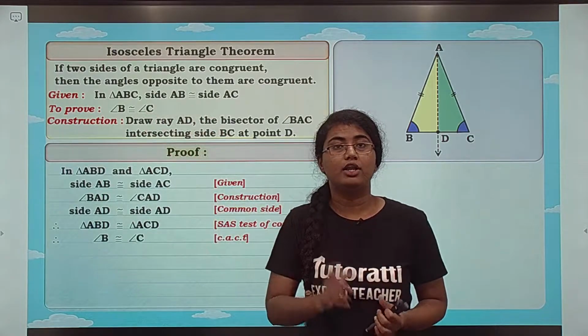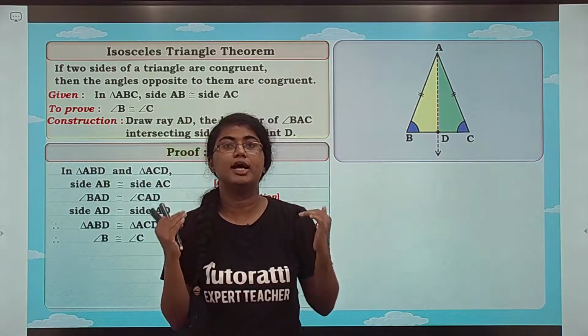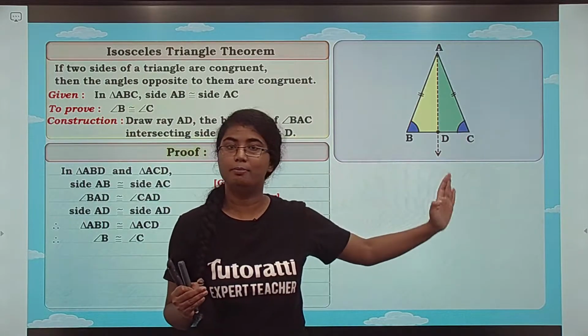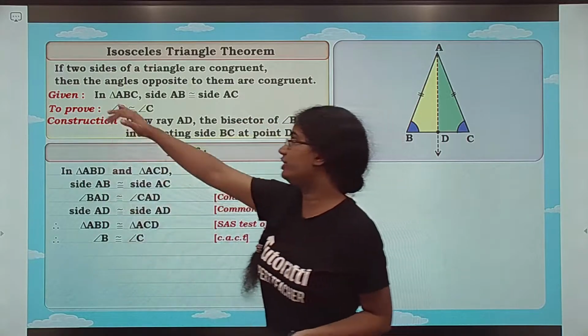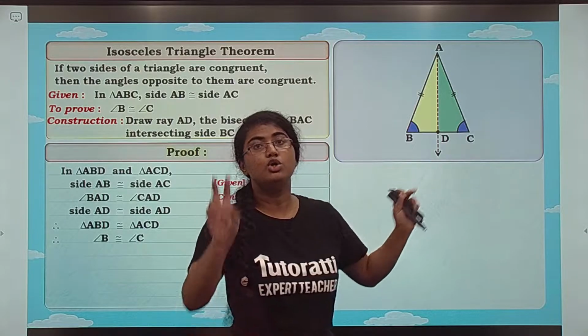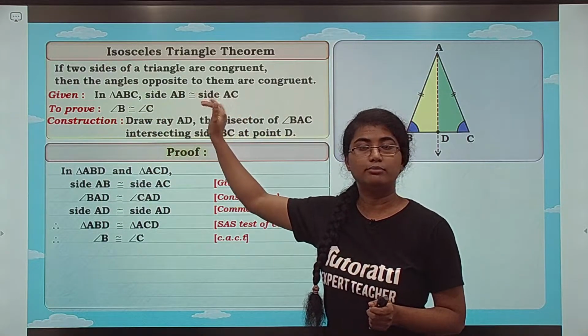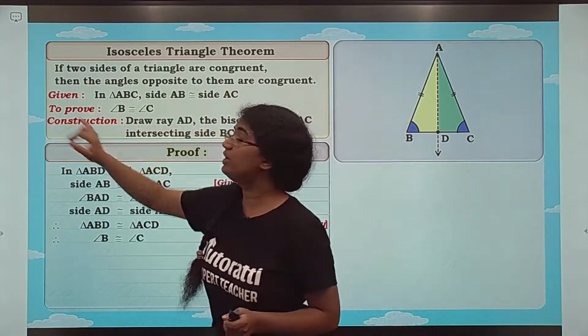Okay, what do you know now? Two sides of a triangle are congruent. So while drawing my triangle, I'm going to make sure that two sides are congruent. Isosceles triangle बन गया. Now, write it in the given statement. Given क्या है हमें कि in triangle ABC, two sides are congruent. Which are those two sides? AB and AC. Khatam. This is what is given to us. What do we have to prove?